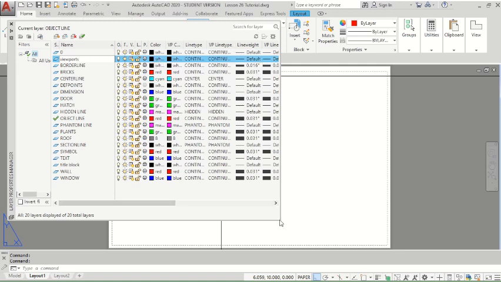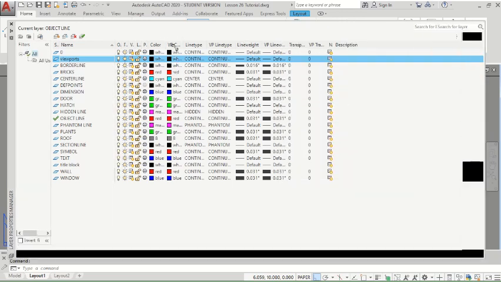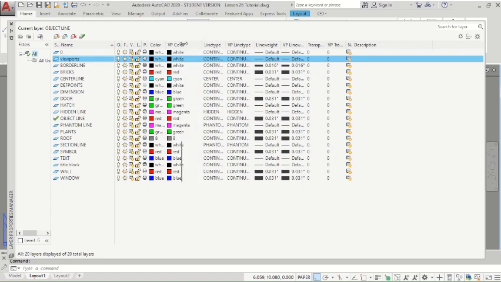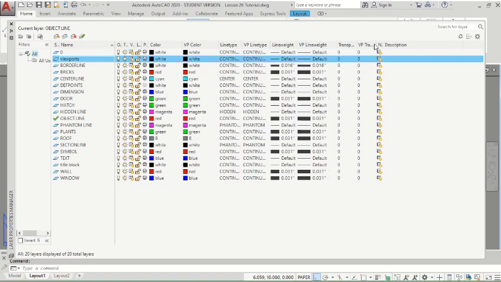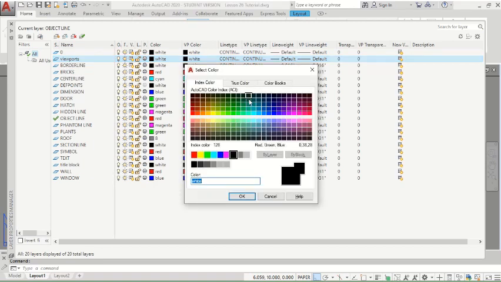Let's see if I can make this bigger for you to see. There we go. Okay. So we have our viewport layer created. I'm going to change the color of it. I'm just going to make it a dark green.